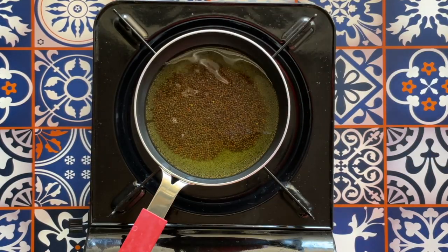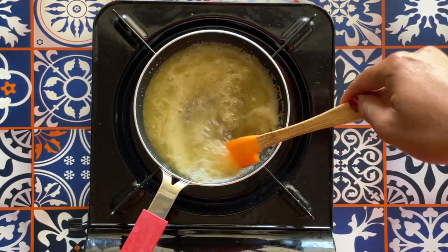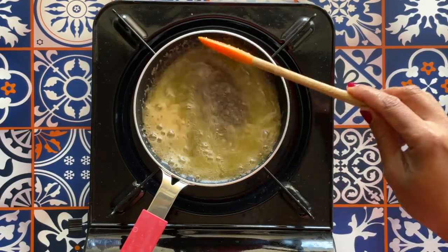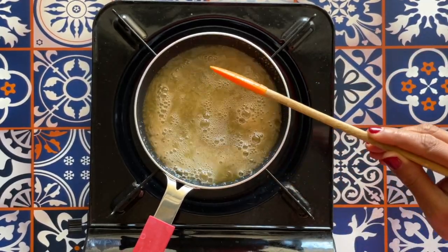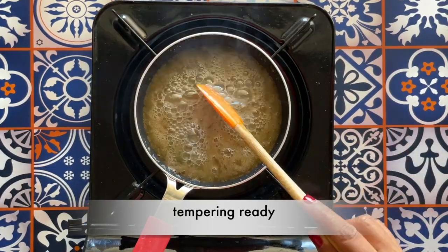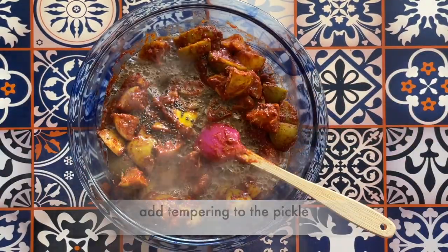I'm adding 2 tablespoons of mustard seeds and 1 teaspoon of hing to that, and I'm going to fry these for a minute or two. Our tempering looks ready now, so let's add this to the pickle. The oil not only enhances the taste of the pickle but also acts as a preservative.